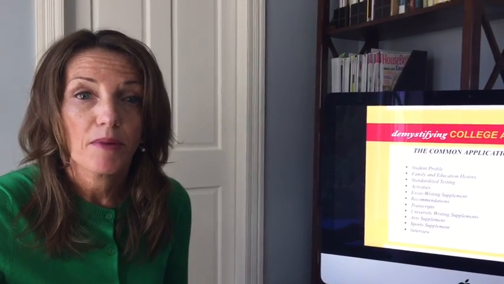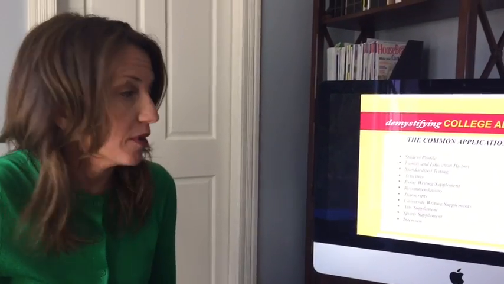The next section is art supplements. Art supplements are now available to be transferred to universities electronically. There is an independent organization called slideroom.com that is connected to the Common App, where students can submit portfolios, recordings, and videos. It is the student's job to make sure that those art supplements do reach the universities. It is their responsibility to make sure that that does happen.